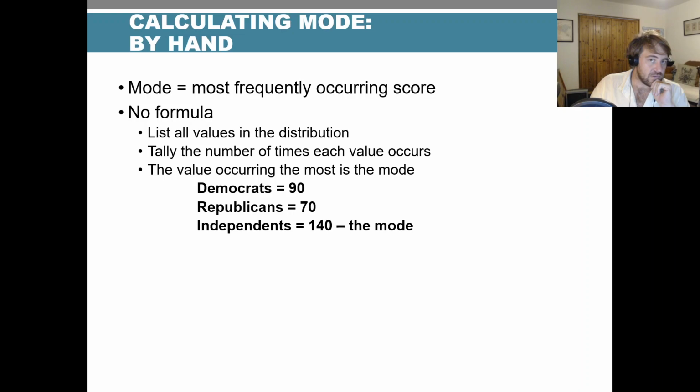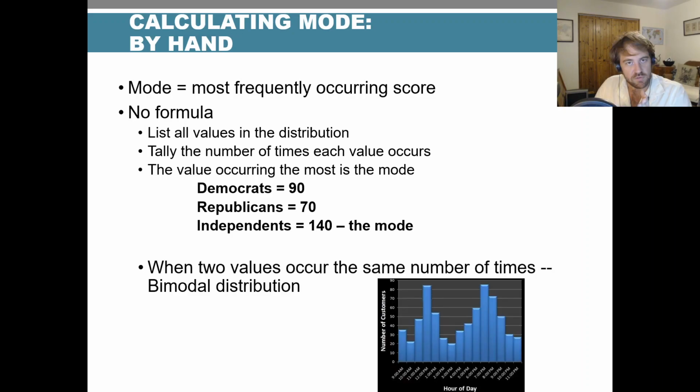You can also have these kind of interesting things where there are two numbers that occur the same number of times. And that's called a bimodal distribution. And you can kind of see that here in more than just the two modes, right? Like you see that there's two pretty well-defined peaks. And this is a textbook bimodal distribution. We're not going to deal with those much in this class. Just know that they can happen.